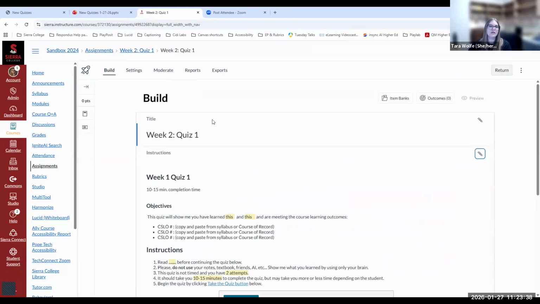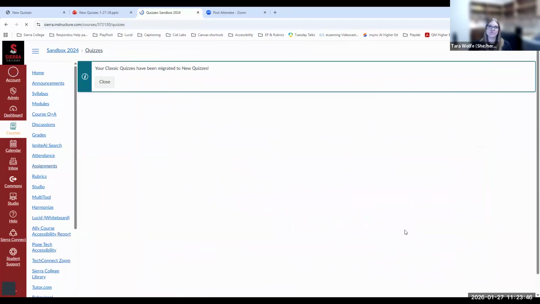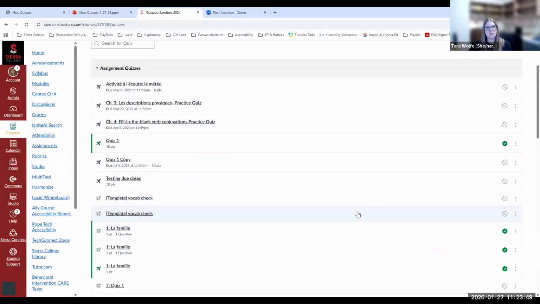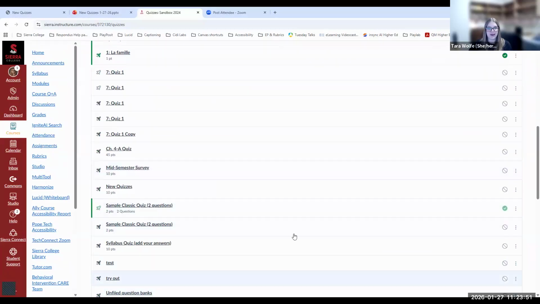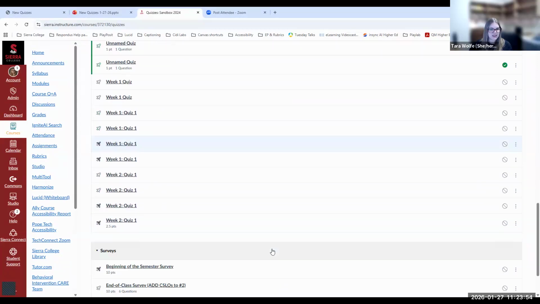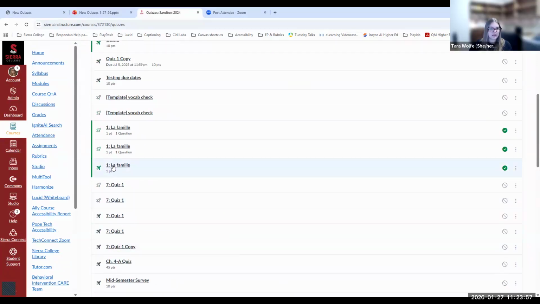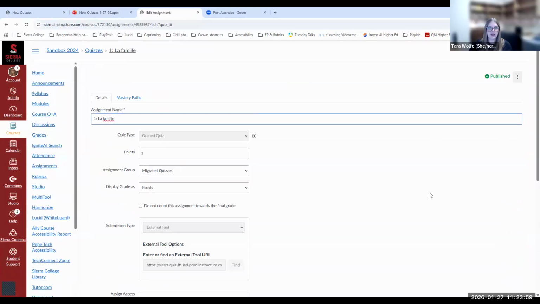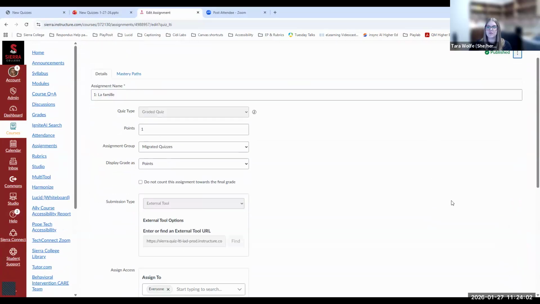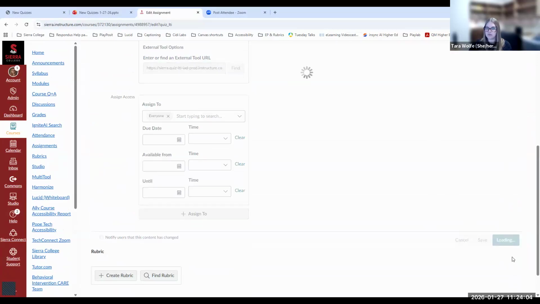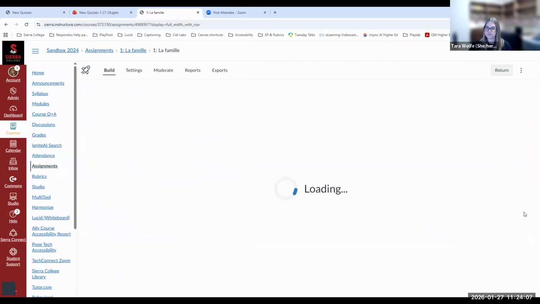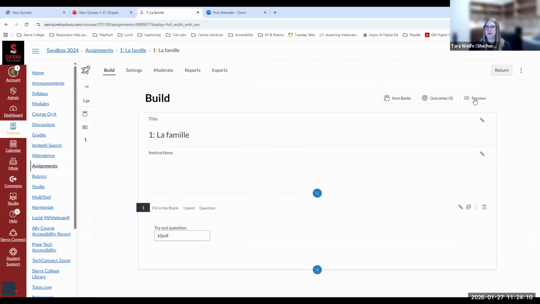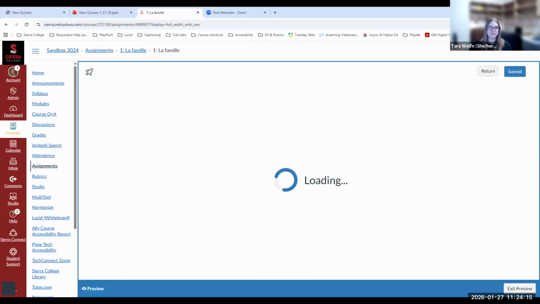Okay. Once you're done making your quiz, adding your questions, you'll just click the return button, which will take you back to the quizzes page. Okay, so a little bit different view for instructors. If I come in here, let me find this one, and to view the student view, I will still need to go into build, even though it's published. And for the student view, I'm going to click the eyeball preview button up here in the top right corner.